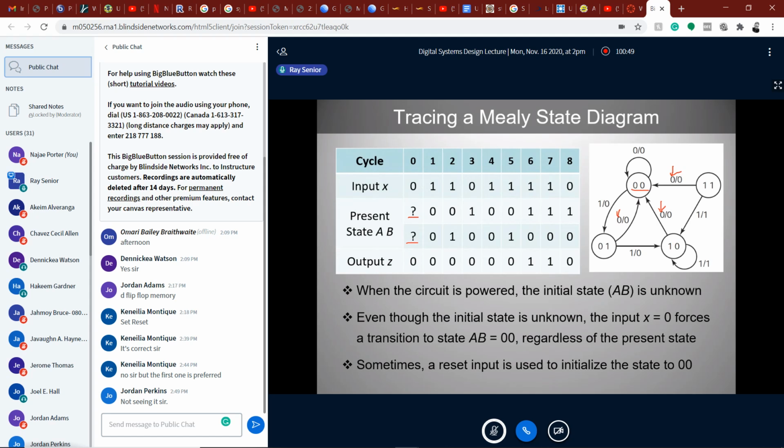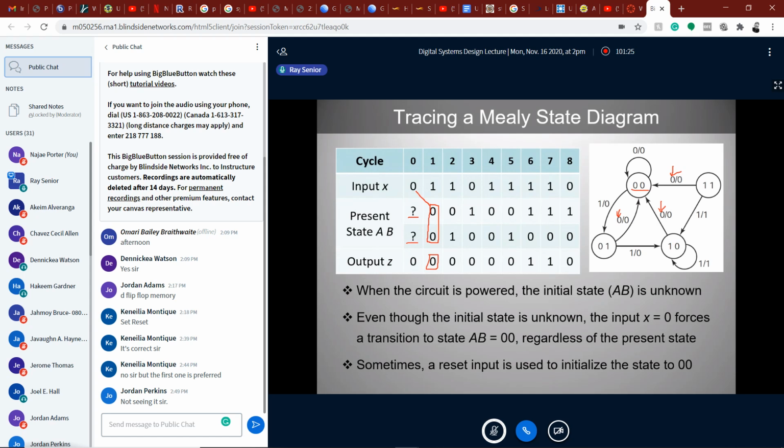It goes back to... all of them are heading back to state 0-0. So once a 0 is indicated on the input at the initial stage, it forces the state machine into the 0-0 state. And so that is what happens. If you look at what happens here, it gets a 0, and on the next transition it forces it into the 0-0 state. 0 for A, 0 for B. That's the state, and the output at that point would be 0.